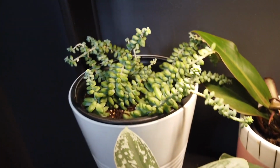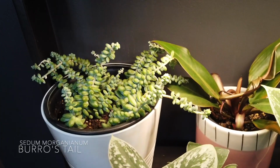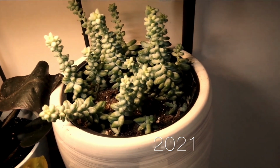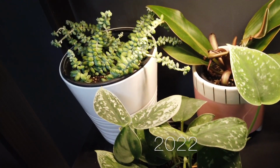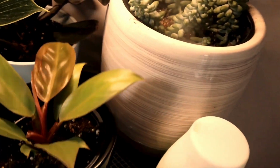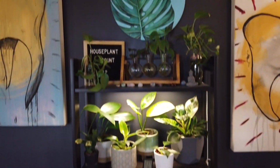This is my, okay, I literally can't think of the name. What is this? Donkey's tail? I don't know, I'll find the name. I love this plant. He hasn't really done much since the last time I filmed him. He might be a little bit bigger, but it's my only cactus that I've ever kept alive. Back here is my kind of sad Prince of Orange. He looked better in the last video. I don't know. I think he's stunted. So there's the whole shelf on this side.